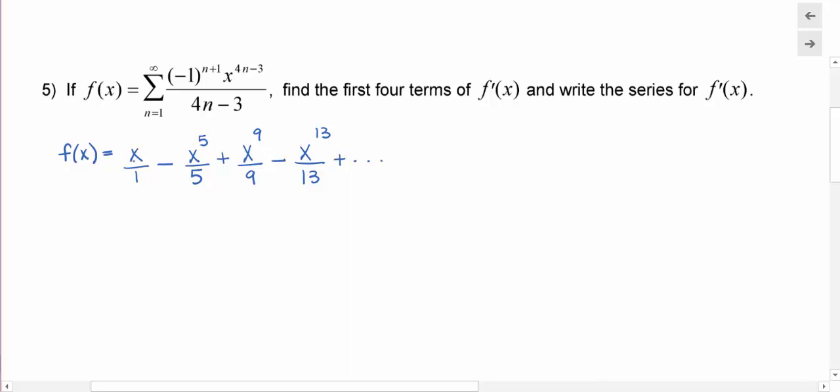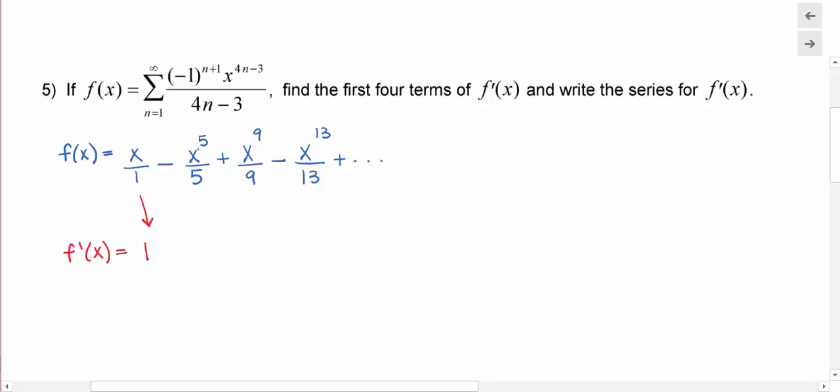Now, when I take the derivative of x, I do get a value. Since I'm asking for the first four terms of f prime, I should be fine with just four terms in f. I'll show you what I mean. If I just wanted to write the first four terms of f prime, I could do it right from here. I know the derivative of x is 1, right? Because you can differentiate term by term. You've been doing this all along for all of your polynomials. Now this is just an infinite polynomial. Well, I'm only asking for the first four terms, so I don't need all of them. I just need four of them.